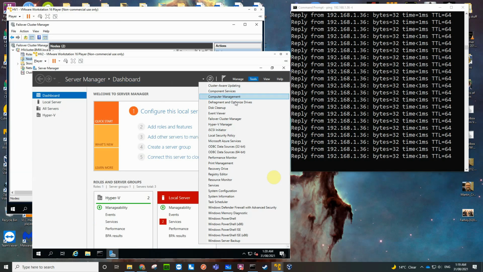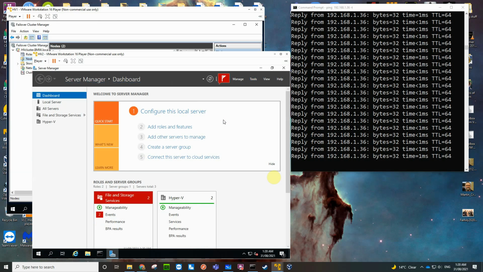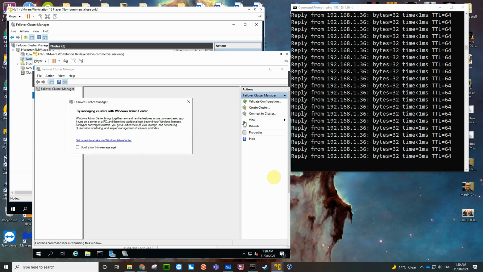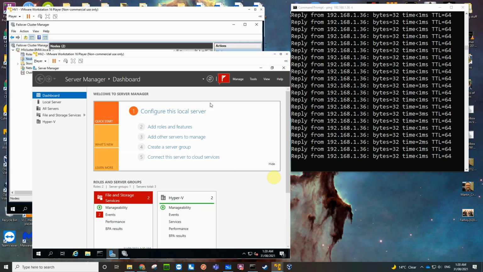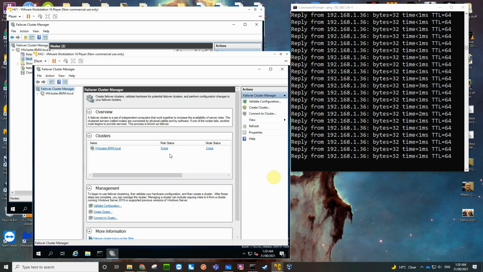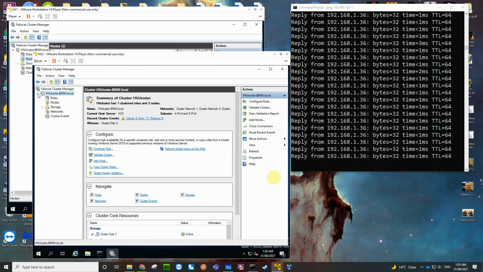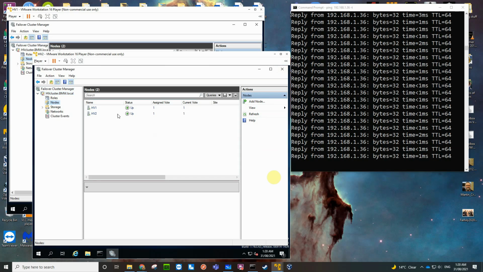Tools, failover cluster manager. Don't do that again. And let's get rid of the server manager now that we've got the cluster manager back up again. And let's look at the nodes. And it knows that it's back up again.